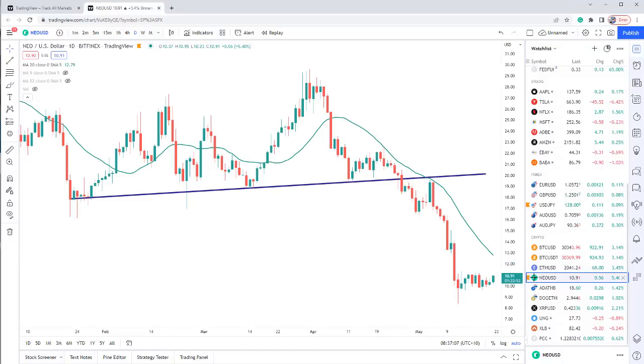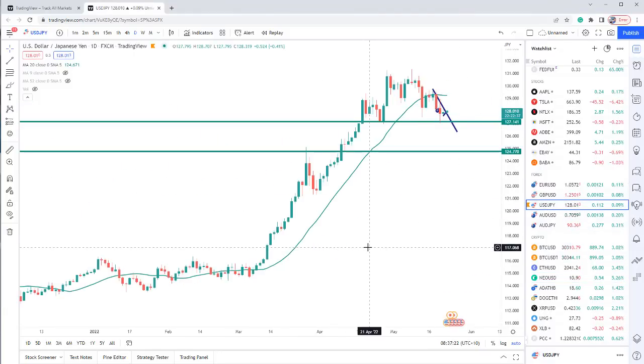As you can see, I had Neo highlighted before. I don't need to highlight that anymore because I had a trade already from that, and it was a beautiful trade. I've still got my USD JPY highlighted through there because that's that pattern I was talking about before in the markets. Actually, you know what? I'm going to make this even longer.